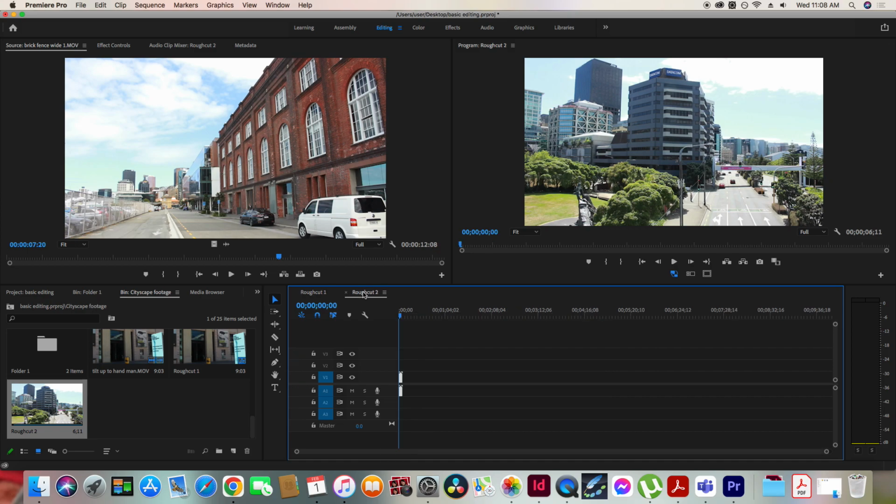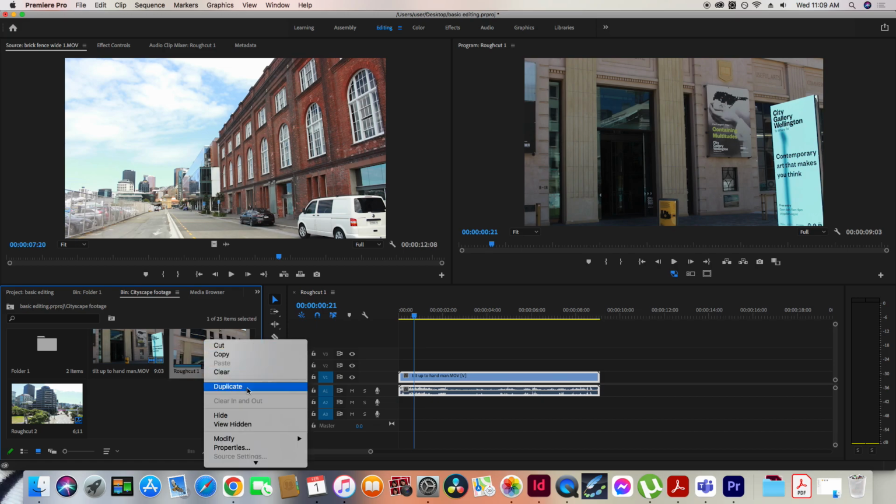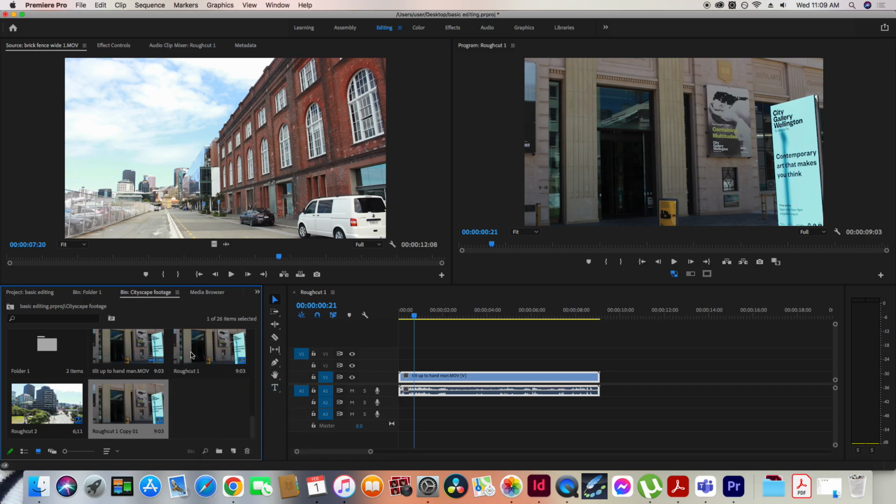I probably don't need to use rough cut 2 at the moment, but having different sequences is really useful. For example, when you are working on something and you do your first version of it, your first pass or first rough cut of your edit, and you've got a bunch of shots on here and you're really happy with it, you could go, okay, well I don't want to make any more changes to this, so I'm just going to right click, Duplicate, and that will duplicate your sequence.